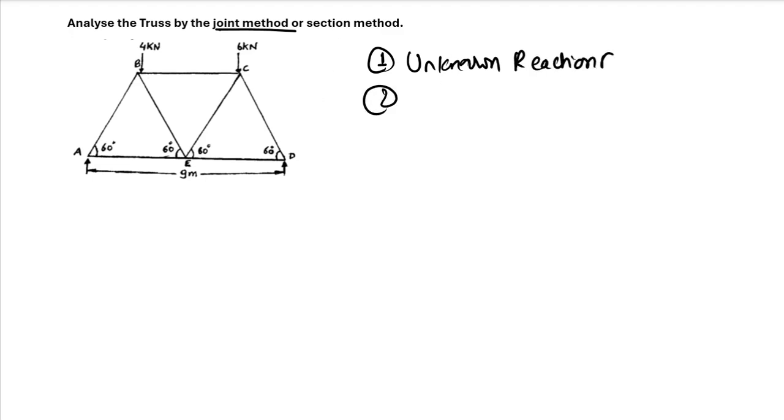The second step will be to analyze the truss, wherever there is a force given or there is a magnitude of force given. Let us say we are using the method of joints here. So whenever you have been given method of joints, then you want to analyze the truss at every joint wherever there is a force given. So let us say 4 kN force is given at A or D is given. So you want to analyze the truss there. So analyze the truss at every joint.